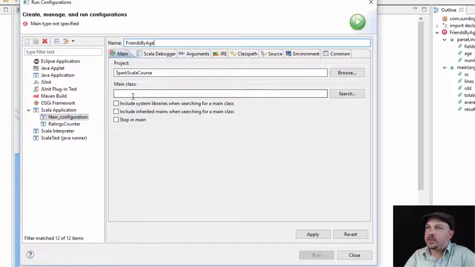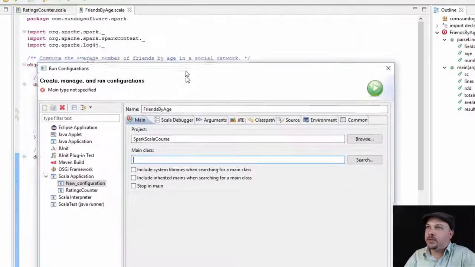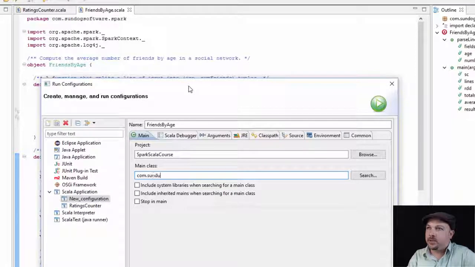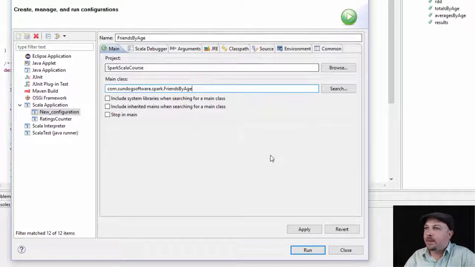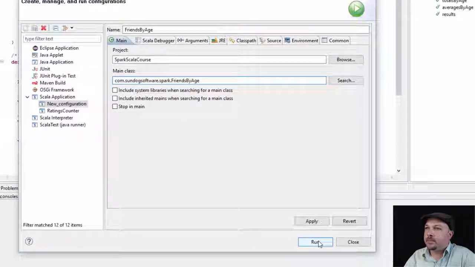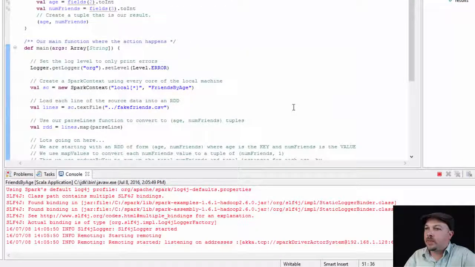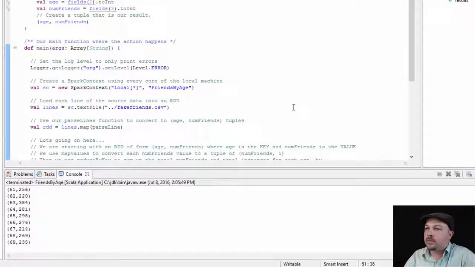The project is correct, Spark Scala course, but the main class is going to be com.sundogsoftware.spark.friends by age. Okay. And now we can hit run and see what happens. Hey, it worked.